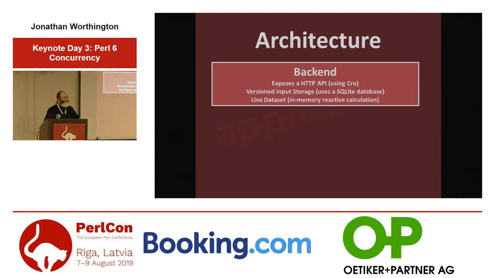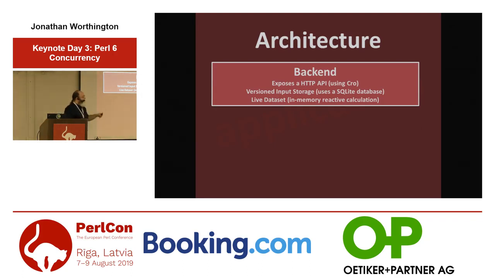We have a versioned input storage. Whenever somebody changes a value in this, for audit purposes, we need to know the full history of that and who changed it and so forth. There's also a whole load of sign-off stuff where there's a four eyes principle, so different people have to sign off on the data.